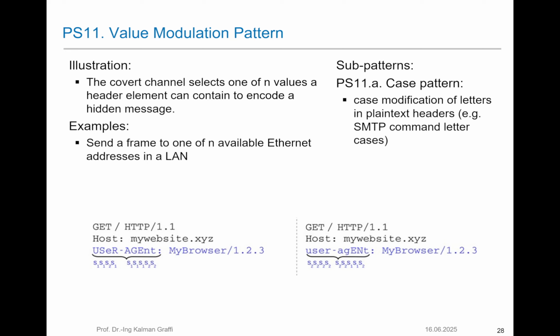If you write user agent in this style or in that style, it doesn't make any difference, because the recipient typically would just convert it to lowercase. But if you don't convert it to lowercase because you know that there's some information hidden, then, of course, by selecting large or small letters, you can embed your information.